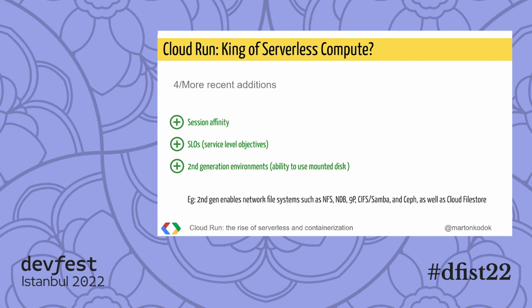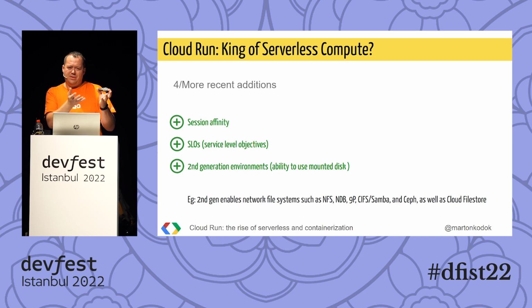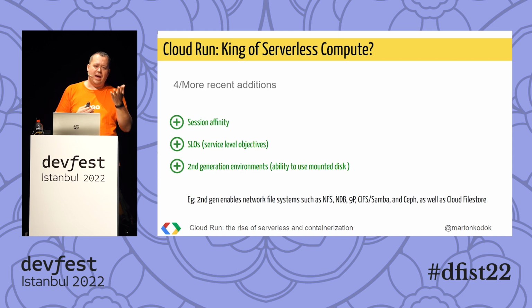Last one, and the good one, is that Cloud Run offers a second generation environment, which means that you have access to disks. And that means that you are no longer a serverless thing, because there is a persistence layer for the disk. But because the disk is there, it's new heavy stuff, the cold start is higher. So you should expect a higher cold start as well.